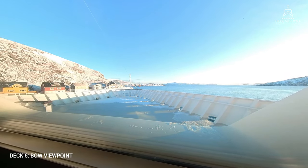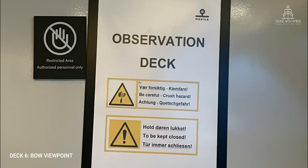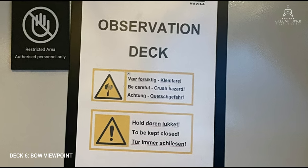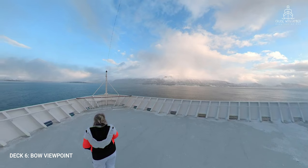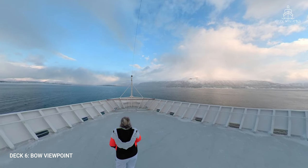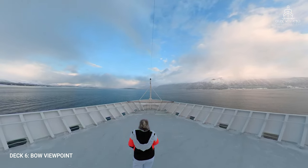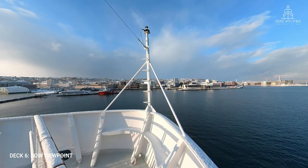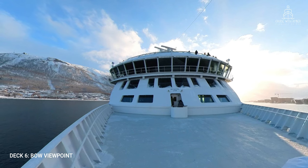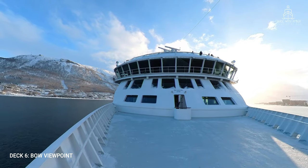However, if you step outside the door onto the observation deck, you are immediately transported into the brisk, icy Norwegian coastline. The observation deck is not always open, but I managed to get out on deck for our approach to Tromsø — an area which is normally off limits to passengers on more traditional cruise ships sailing the Norwegian coast. I love that you can get access to this part of the ship. It certainly provides spectacular views, but wrap up warm if you're headed out here.